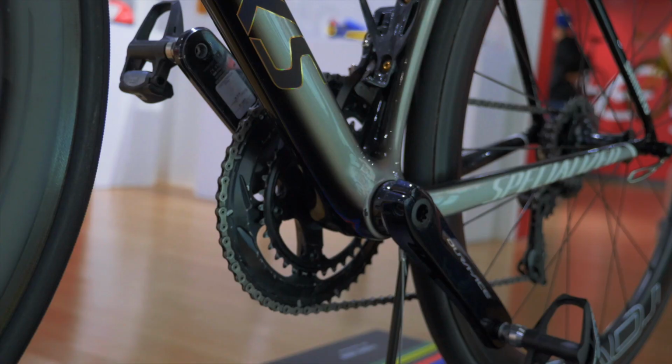I do both erg mode and free ride, so it all depends on what I'm doing that day. If I'm just doing 2 hours aerobic, then it's a lot more fun to be riding the course and letting the terrain dictate what you do. And then there are times where I have specific workouts, so I really like the erg mode. I can just upload my session from Training Peaks from my coach into Watopia and have fun playing bikes. Playing bikes.